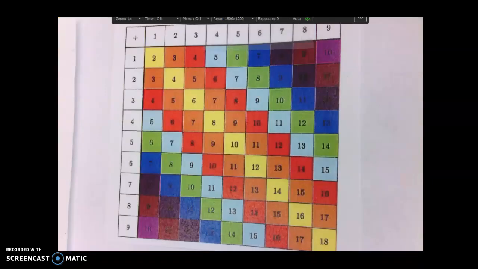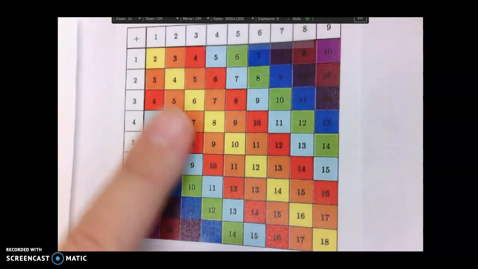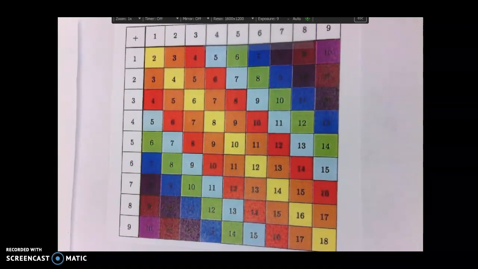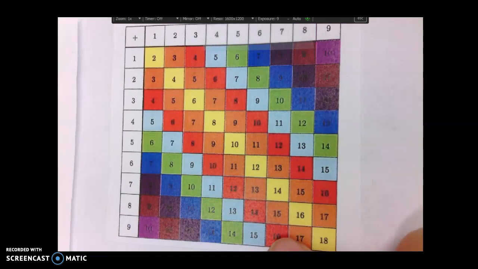So here I have done a little shading on my addition table. You notice that there is the line that I folded. The yellow line, or the yellow squares, is where I folded to make my mirror images. And then I colored the numbers that are the same. So you notice that on each side of the yellow lines there is orange. These are mirror images of the same number, or the same facts. Okay? So I just wanted to show you how the addition table represents the commutative property.